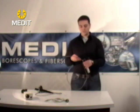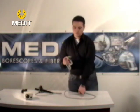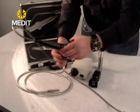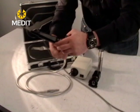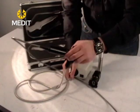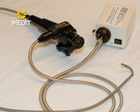In addition to this we do have the light cables. Your light cable will just screw into the base, and the other end will attach into a light source. For instance, the metal halide light source is a really nice small option. Simply press it in and turn it on and you'll have your illumination. These units also have a dimmer so you can adjust the light if you're getting too much feedback or a reflection that's whiting out the image.